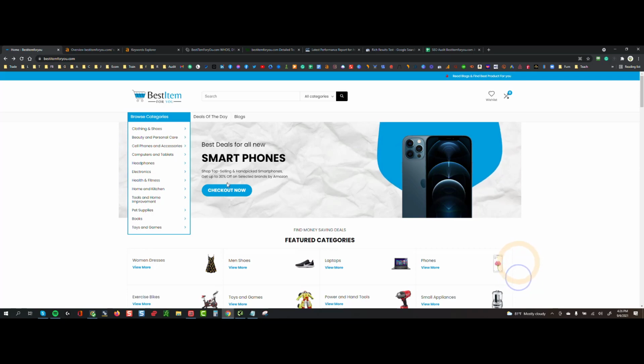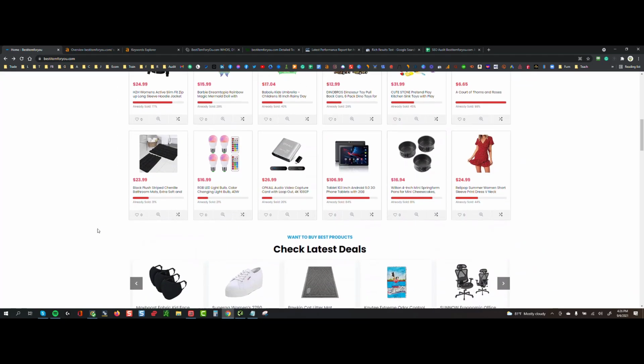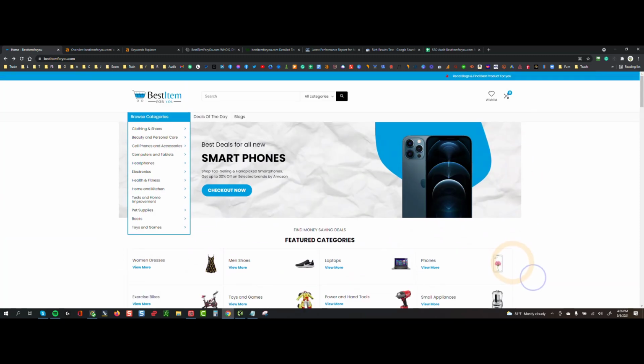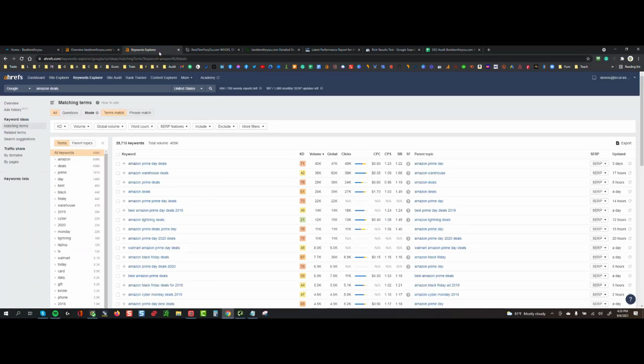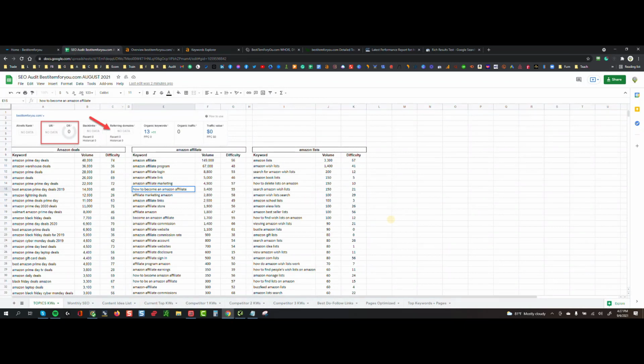Best deals for smartphone. So this is a best deals type website. Let's see, where's this word over here? This is probably not that relevant. Amazon deals. Amazon deals. So this might be a good keyword.